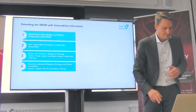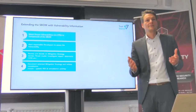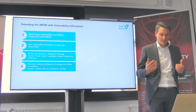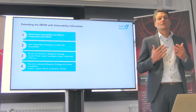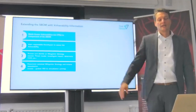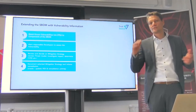And then when they decide what to do, it's about creating the corresponding VEX document. We've been talking about VEX already. VEX is an extension to the CSAF standard 2.0. It's made for product-responsible teams. And it's a recommendation on how to handle or to inform about what is going on with this vulnerability. So first of all, it's raising the hand: hey, we have a product vulnerability here. And then you can give a status, saying it's under investigation, we are about to resolve this, we have this resolved, we are not impacted. That's what we can tell.